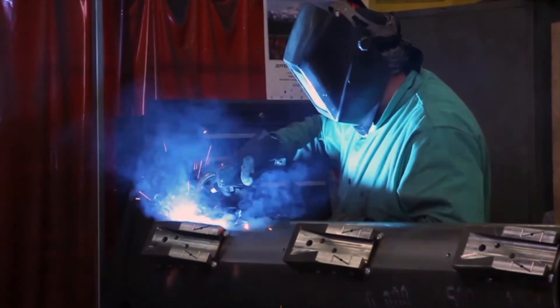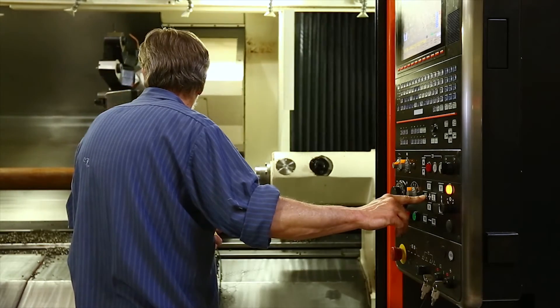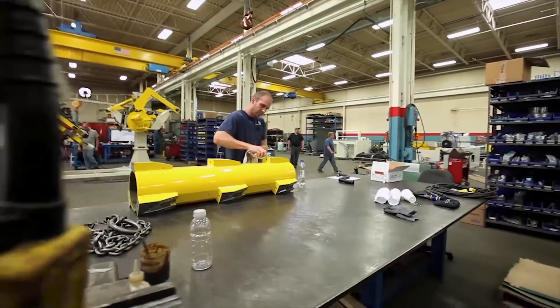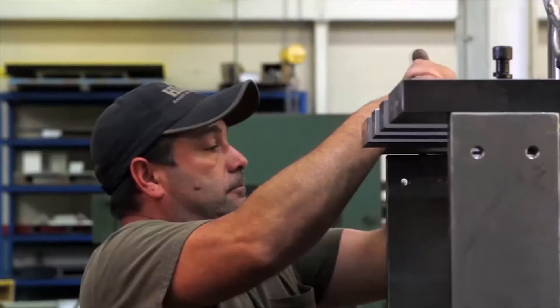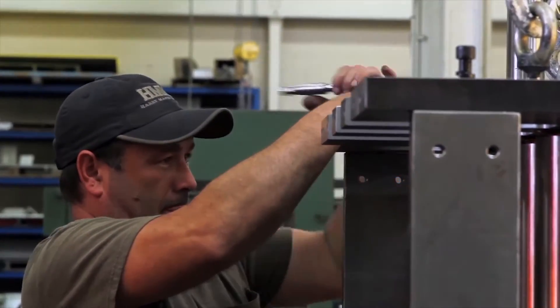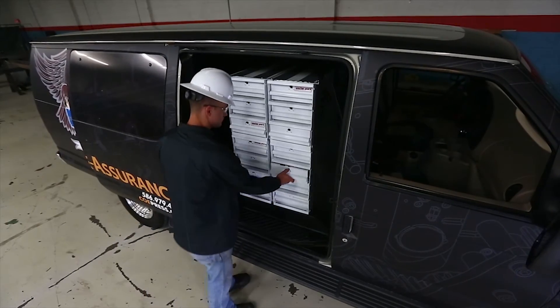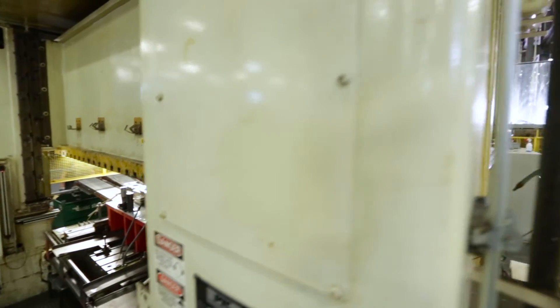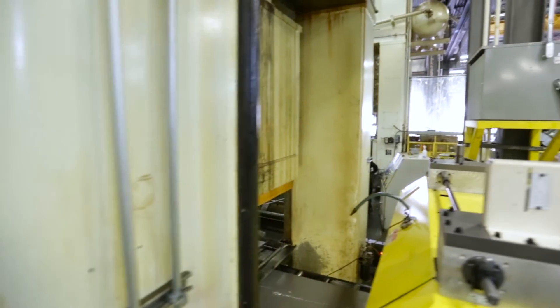We have other compact lines, but this one has the engineering built into it that the others don't. We visited Coe and the facility, and with the engineering department personnel behind it, their goal was to become one of the stronger players in the market. Through that we noticed this could be a very good fit for us, and their dedication to the concept — from beginning of the program to where we are today — we always had a focused vision and it was on par with what we were trying to achieve.